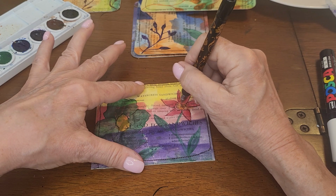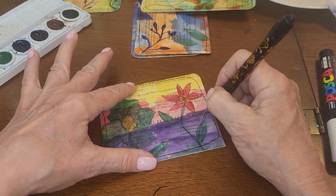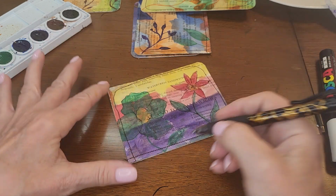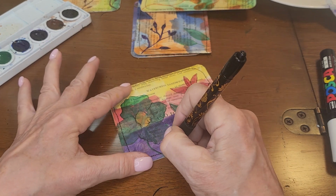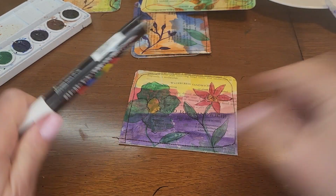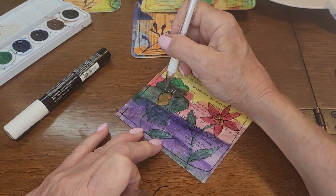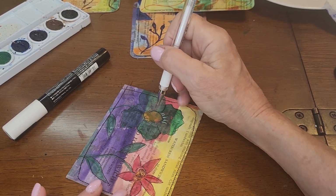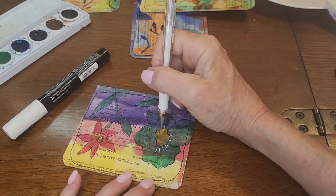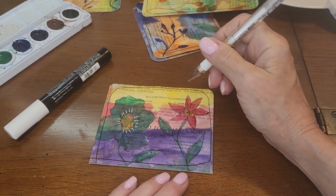And we'll do this in the middle. A little scribble will do you. Okay, and then we go out and follow the leaves. Go down like this. And around. And then I'm going to take the Posca pen. Actually, I'm going to take the gel. And I'm just going to do little points like this. And I'm going to turn it and do some little points. Like that. We'll do the same thing over here.